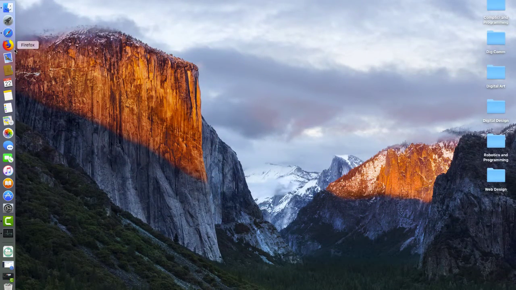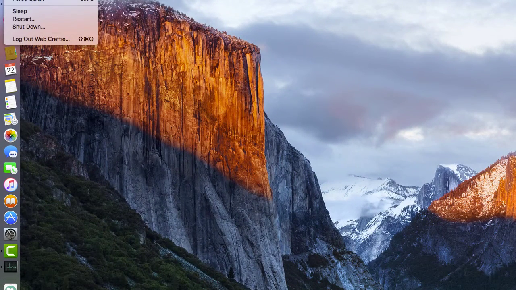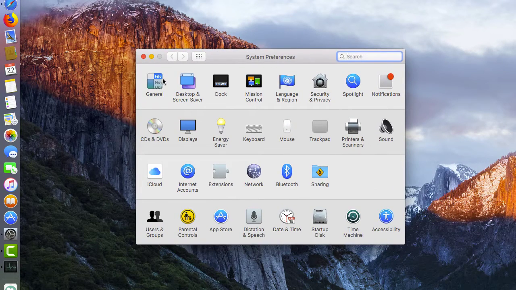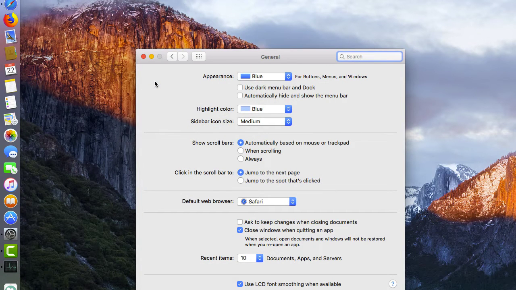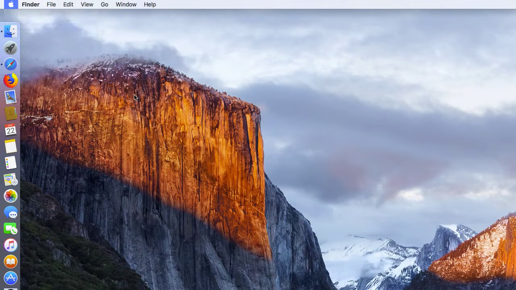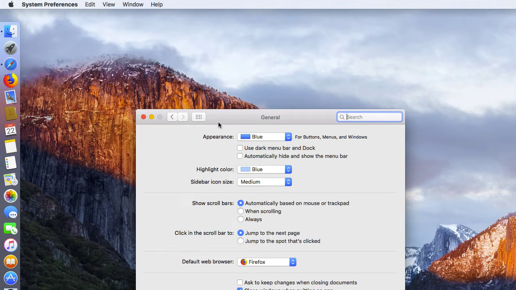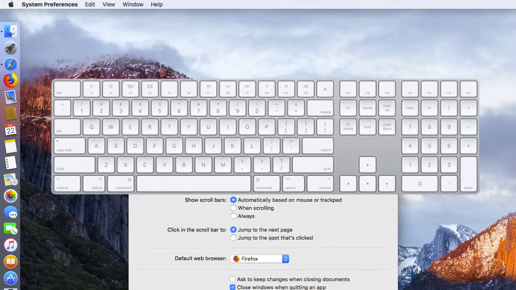So now that we have Firefox in our dock, I'm going to go back up here and click on the apple. I'm going to System Preferences, same place we modified the dock. And in this window, I'm going to click General, and here I can change my default web browser from Safari to one of the other two that I have installed. So since I chose Firefox to put in my dock, I'm going to make it match, right? So I can close this. If I reopen it, that choice should still be there. It should automatically save, and there it is. That's the main thing that I want you to do today.